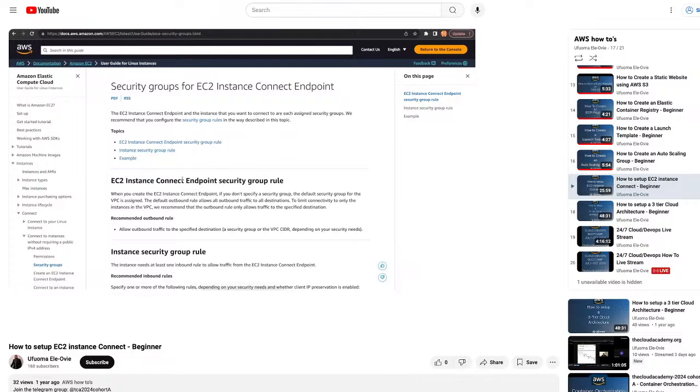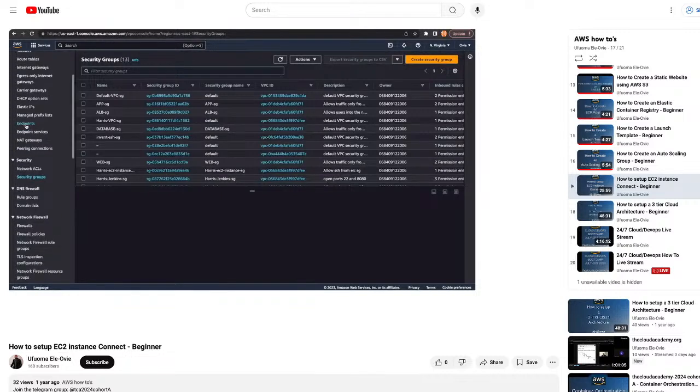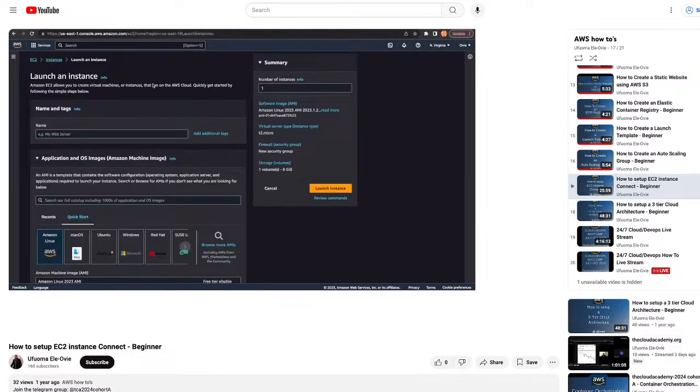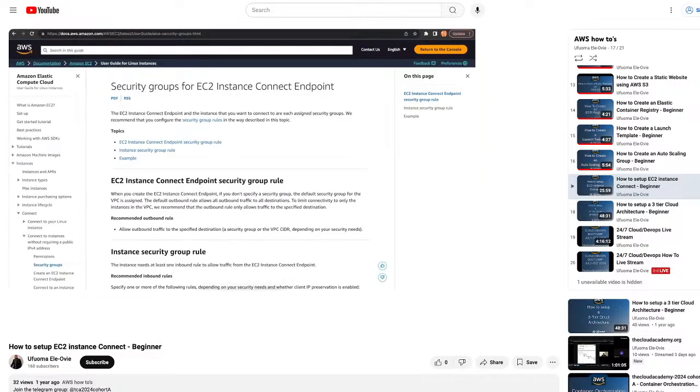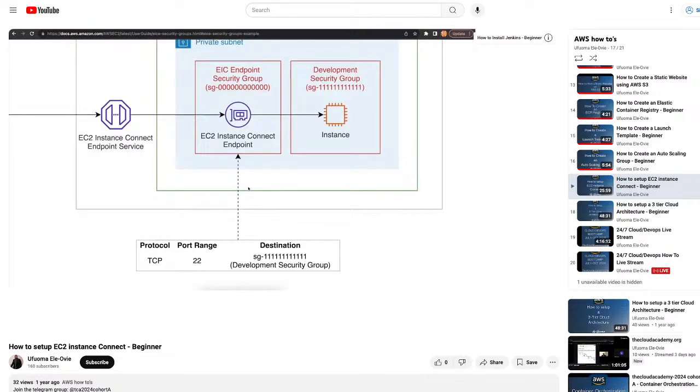So what this means is that for our endpoint in our VPC, we have an endpoint that we will create. We need a security group for this endpoint. And then in our EC2 console, when we create our instance, we need another security group for the instance. So that's what you see here, these 2. So when you create this endpoint, you must have a security group for this endpoint, and you also have a security group for your instance.